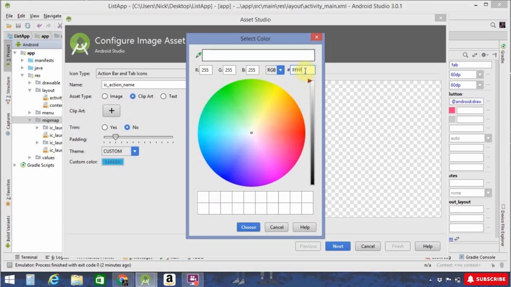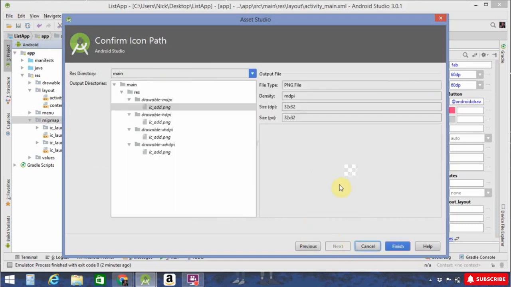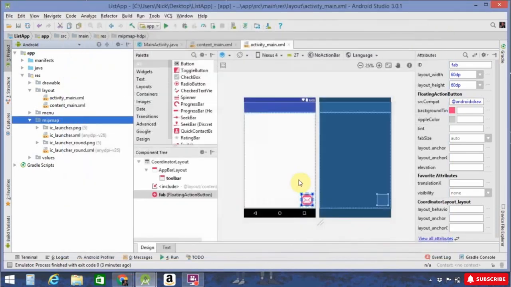So that's just completely white. Choose, and then do whatever you want with the padding, whatever you think looks nice. Let's make this called IC add. Finish that, and then we can change this little mail icon to the add icon that we want.